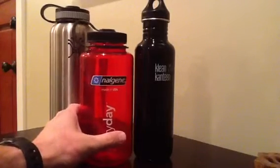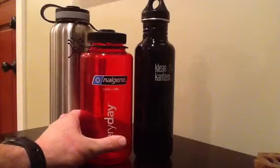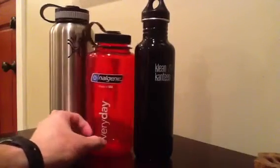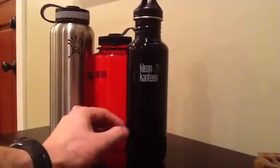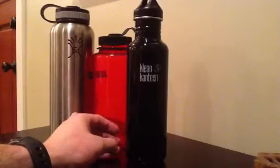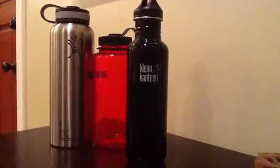This has been kind of my go-to water bottle of choice. When the water is really cold inside, the Nalgene does sweat. And when it's hot, you can hold it but it's a little warm in the hand. If you put cold or hot water in a Clean Canteen or any normal metal water bottle, instantly it would either freeze your hand off or scald it. So we got these neoprene cases to go over the Clean Canteens to help insulate and keep it bearable to touch, but it doesn't really work that well to tell you the truth.